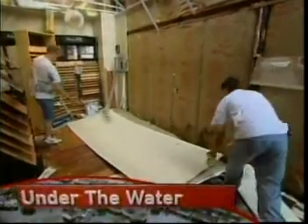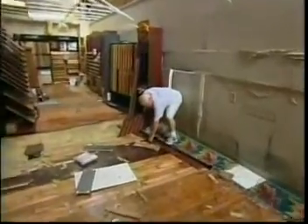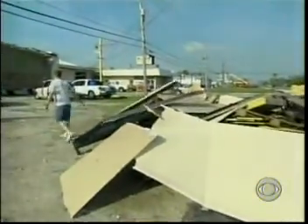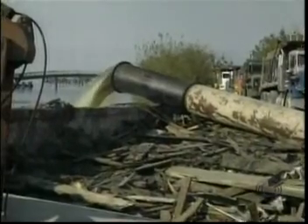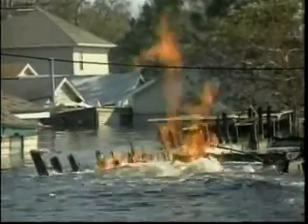At his carpeting and tile business, Gilbert Schmidt thought he had seen everything a flood could bring. But nothing prepared him for Katrina's unhealthy aftermath — in his store, his home, and flooded houses all over, mold came in five different colors. After hell came high water: a nasty toxic broth of raw sewage, petroleum, chemicals, and everything else under the kitchen sink. Some standing water is actually on fire. In this citywide cesspool, infectious diseases are already a high risk.